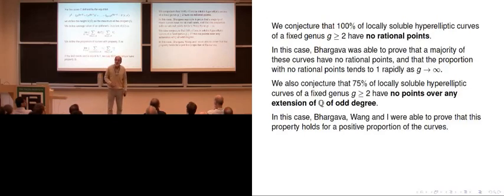Yes? It has to be exactly 75%? Yes. Yeah, the limit exists and is equal to 3/4. That's the conjecture. Follow-up question. Do you have any hope of proving that a positive proportion do have points over some extension? Can we exhibit some construction that shows that the percentage that do have is non-zero? I don't think that's so clear, is it?